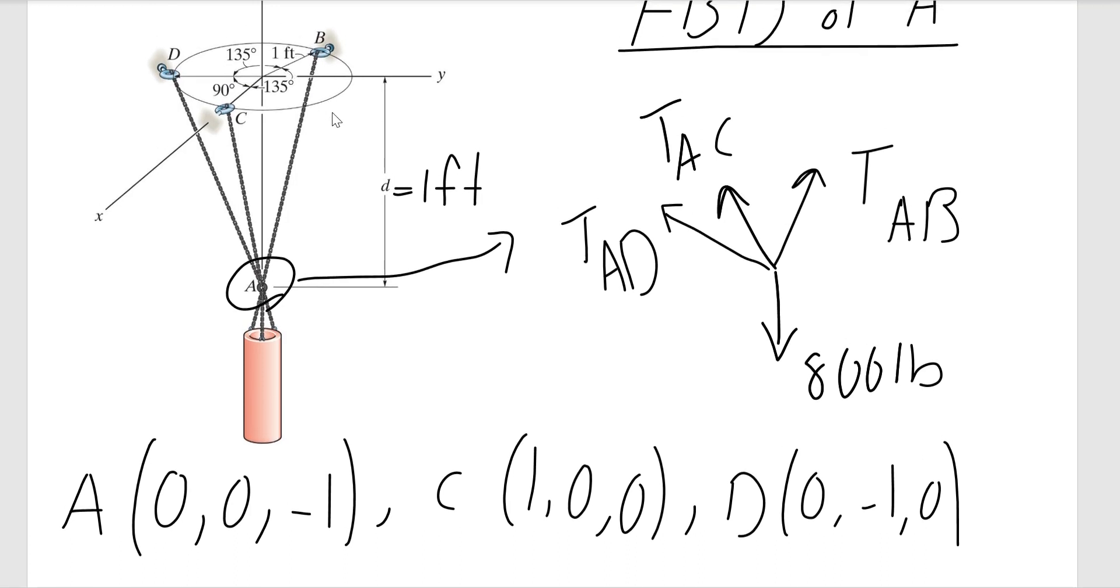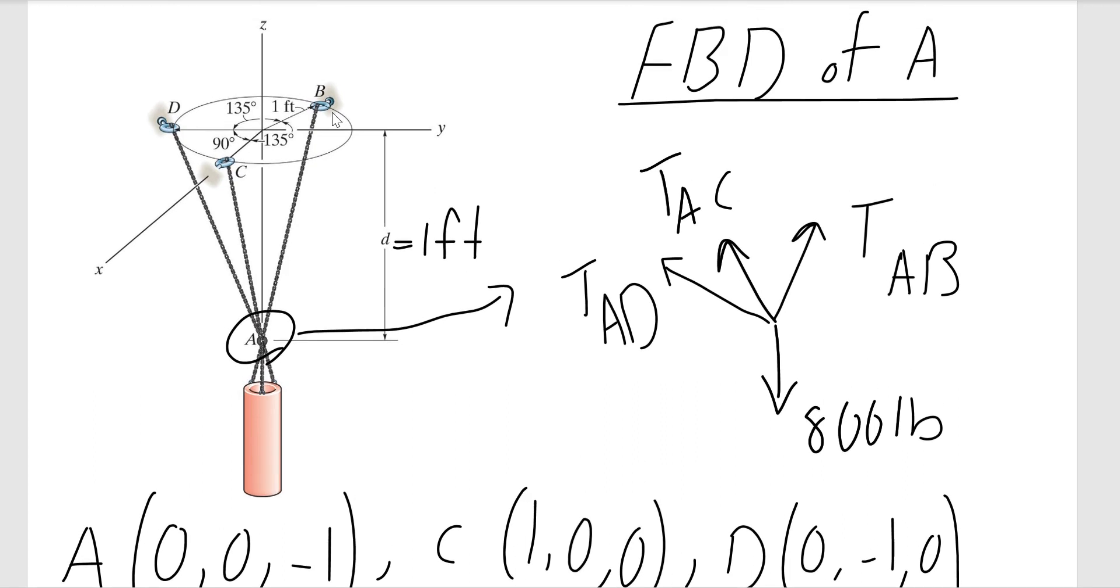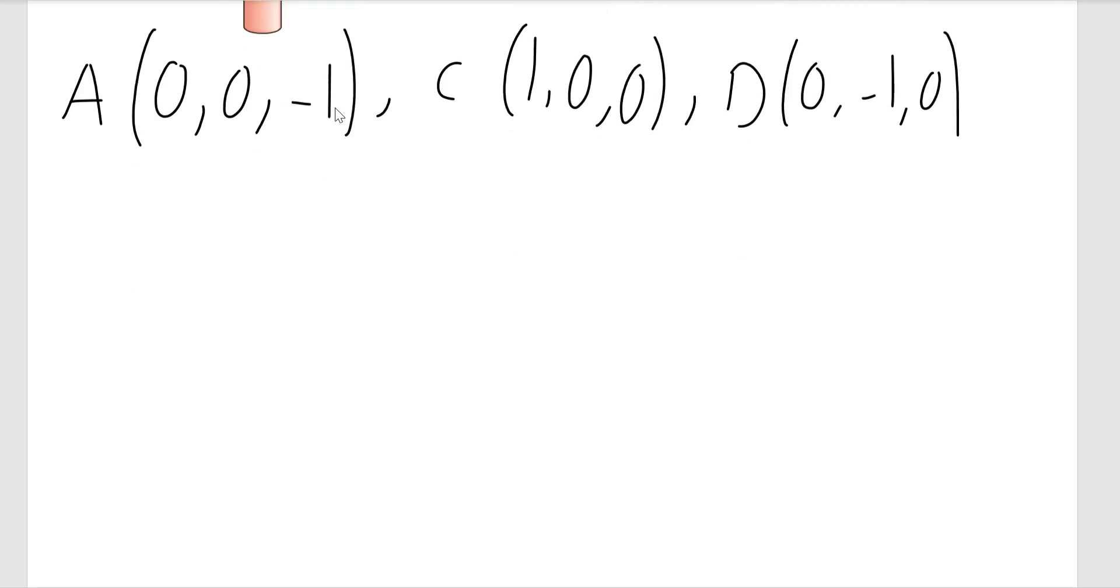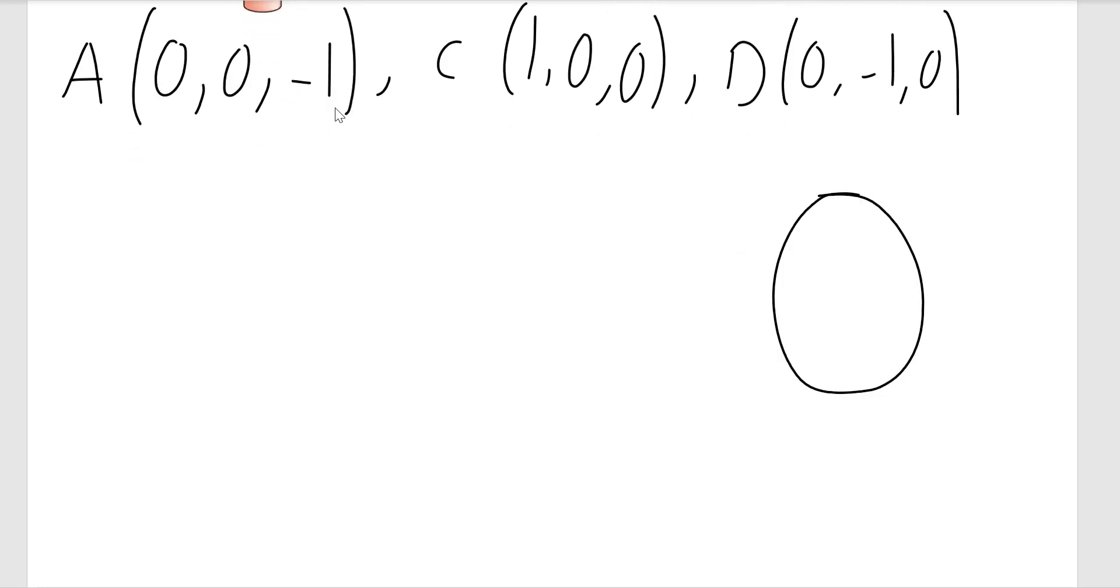It doesn't have any Z component but it has X and Y components. I'm gonna draw this circle here in 2D so that would be easier for you to see the coordinate of B. If I draw the circle in 2D, it would look like something like this. This is Y, here is X. This was point C, point D was on the circle on the other side, and then here we have point B.